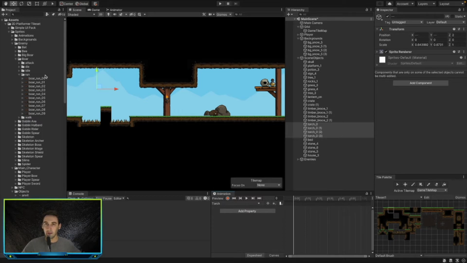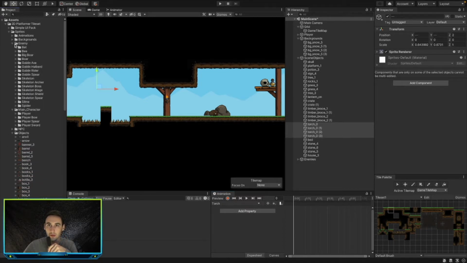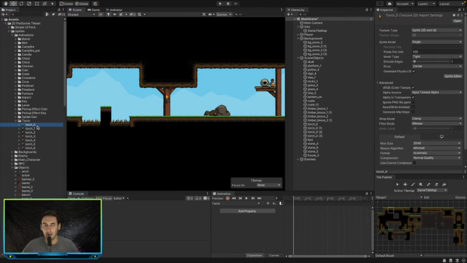So let's go and add in our animation. So we need to find our torch. So it's not going to be under enemies, not under main character, maybe under animation, chest, crate. Where's torch? Where's torch? There it is. So if we select all of them, drag and drop them into our animation, let's go ahead and see if this works.